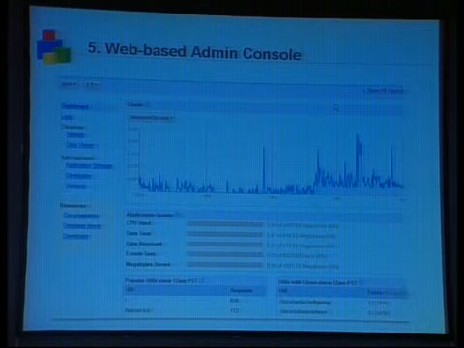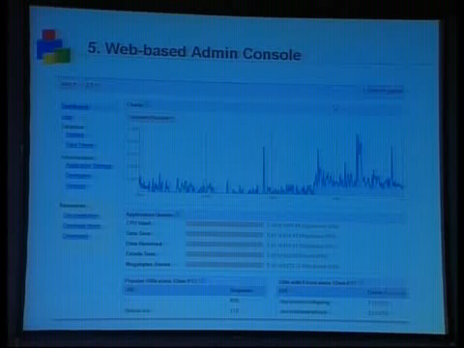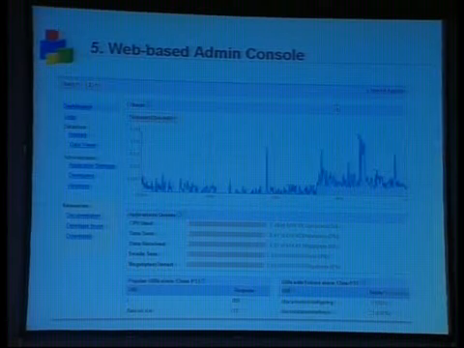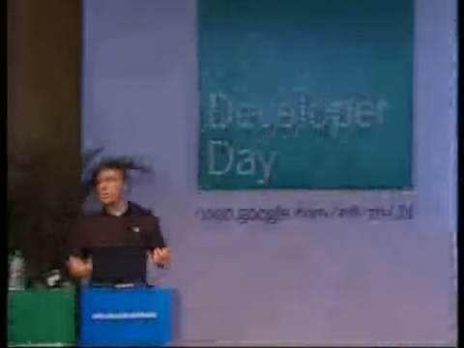And the last of these five components is the web-based admin console. Once you have your application running live on the web, on Google servers, this is basically a window into how that application is doing. You can get usage stats and charts. You can see how much resources you're using. You can see the popular URLs that people are using and also where the most prevalent errors are. It also gives you a way to download your application logs if you want to do some analysis there. You can look at your data store through a web-based interface as well and make some adjustments there if you want. And there are other administrative settings that you can use here.